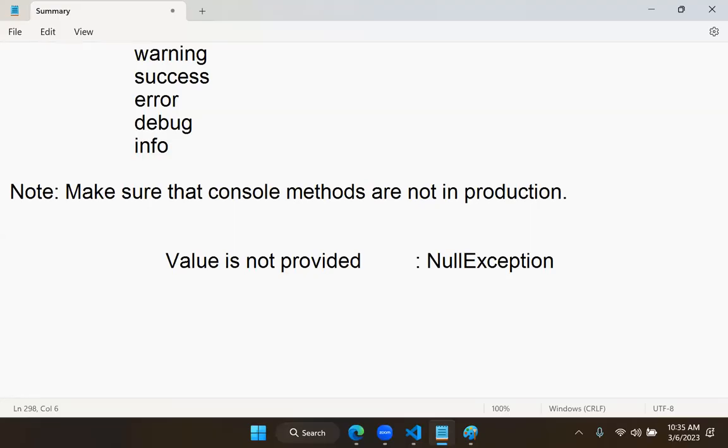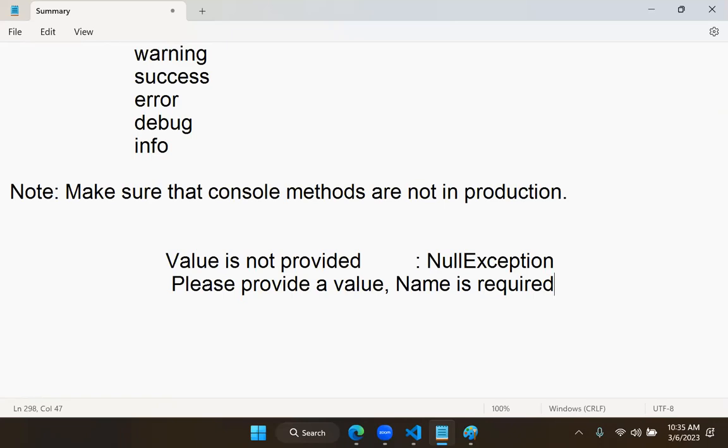Then what will we do? We will put a clean message for normal people. What will we say for normal people? Please provide a value. Or we will say name is required. Am I right? We will not say null exception. For the developer, it is null exception.